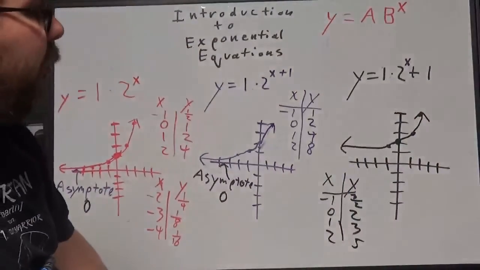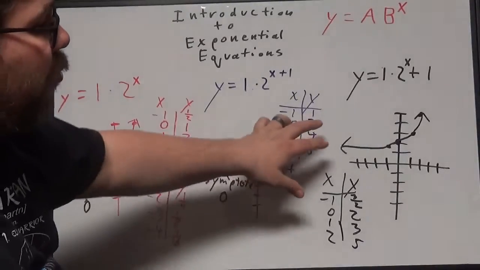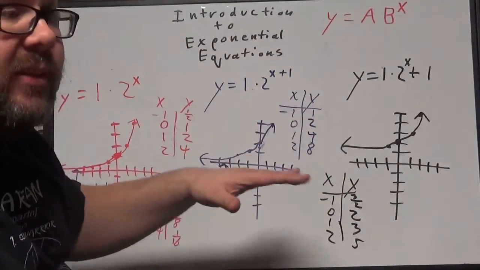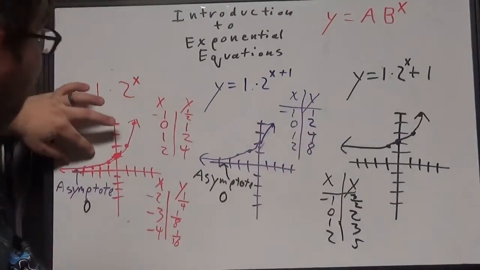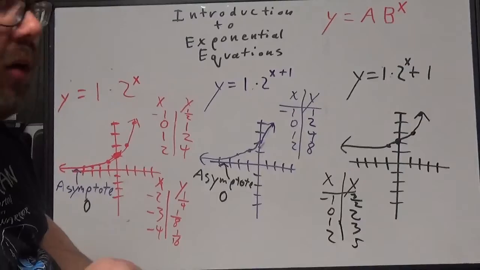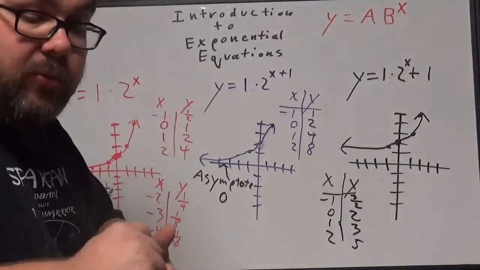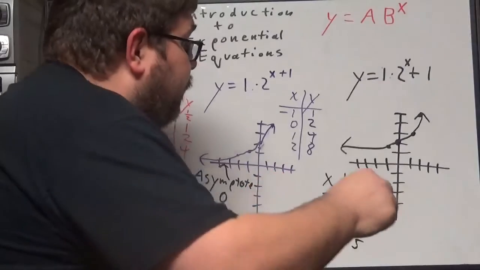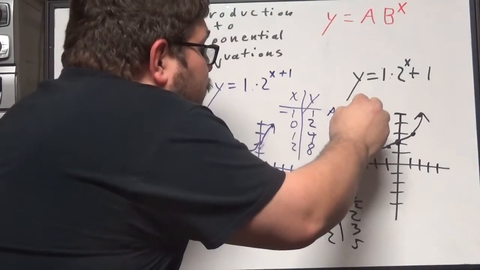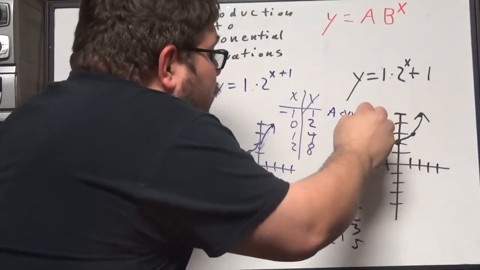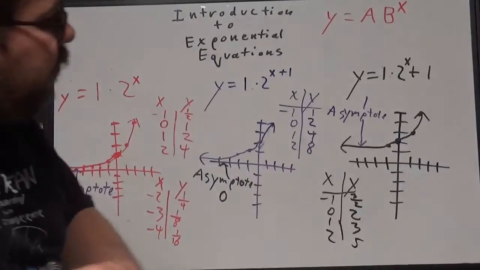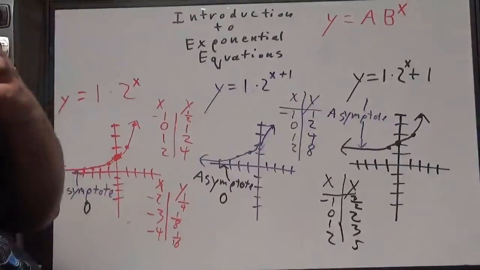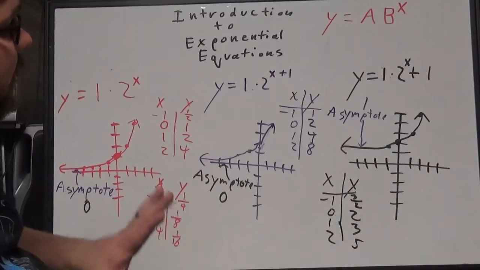This is what it's going to do to our graph. What it's doing is it's taking our basic graph, our non-translated graph, and it's just adding 1. It's just shifting us like we took this graph, picked it up, and placed it 1 notch higher. And we do have an asymptote, of course. The asymptote is 1 on this one. Our asymptote is 1. So, it's a lot of information.